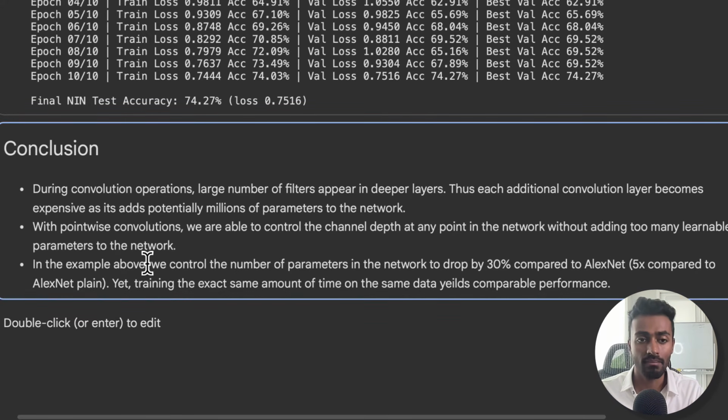In the example above, the number of parameters dropped by 30% compared to just AlexNet with pointwise convolutions throughout the network, and even 5x compared to the original AlexNet. And yet the training performance remained almost comparable, if not even better in some cases. So I hope the utility of pointwise convolutions is now more clear.